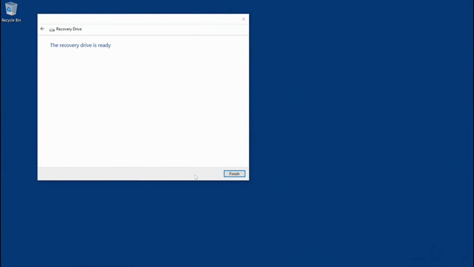If you ever find yourself in a situation where the computer won't boot, all you have to do is insert this drive and try again. The computer will likely boot right to the drive. Troubleshooting options should appear. You can try automatic repair and if that doesn't work, system restore. If you still can't get the computer to start up, choose System Image Recovery.